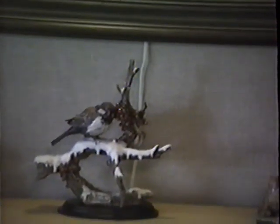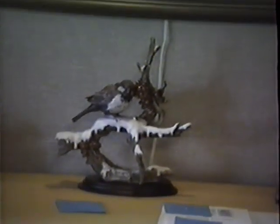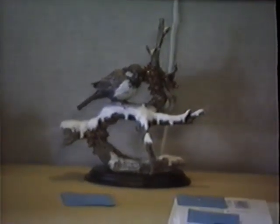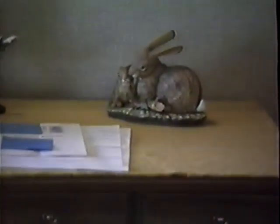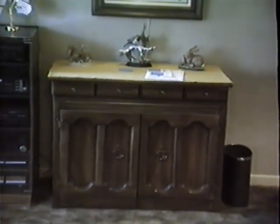Now, getting back, below that is a pretty bird. You want to go from left to right there? All right, the sparrows were bought as a birthday present to you for $126. What's to the left of that? The rabbit and the squirrel on the top of the desk are from Ronald Marlene. Let's see, the squirrel's on the left, and the rabbit. They're sitting on a Singer sewing machine that was purchased in 1976 for $1,000. Very pretty.